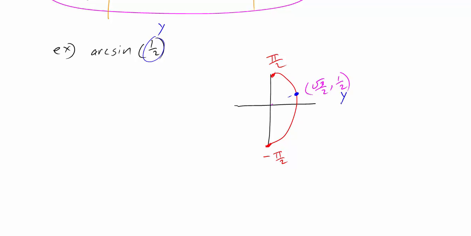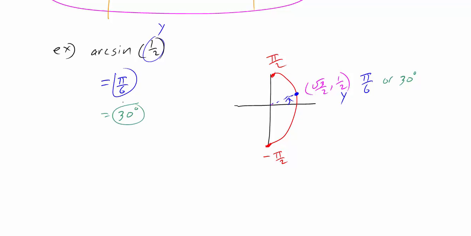And we're concerned about the y value, which is 1/2, and we want to know what angle this is occurring at. Well, the angle would be simply either pi over 6 in terms of radians, or we could think of it in terms of degrees, which would be a 30-degree angle. So here the answer would be the arcsine of 1/2 is equal to pi over 6 in radians, or the answer could be written as 30 degrees.